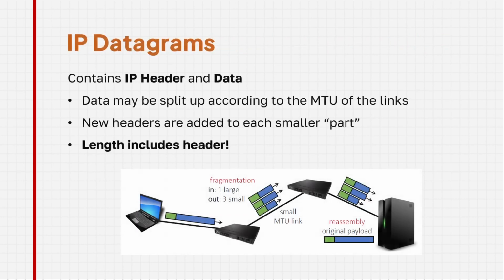No? Okay. Then, we also learned about IP datagrams, which is essentially adding much burden to understanding your TCP header stuff. So we learned that IP also has its own headers, and combining the IP header and the data that was sent from the transport layer, we now have an IP datagram. So an IP datagram contains the header and data, and this can be split according to the MTU of the links. What is MTU?